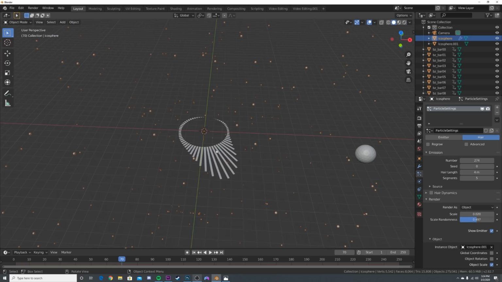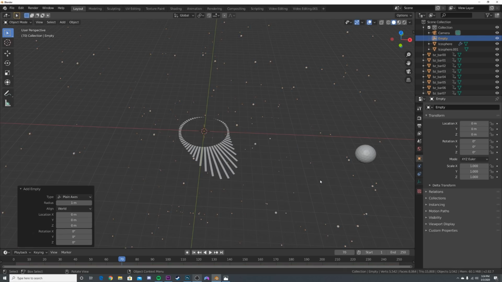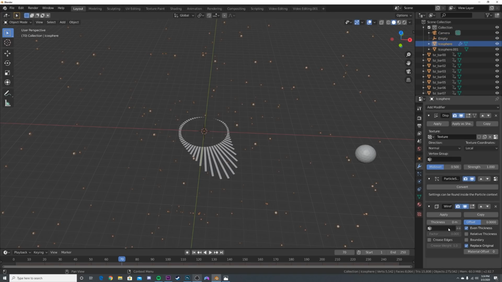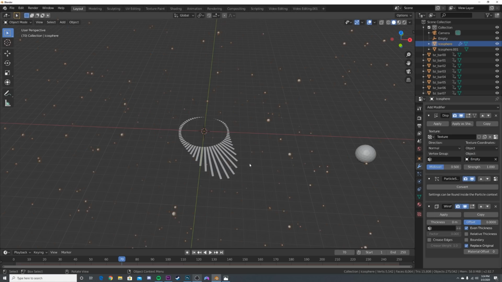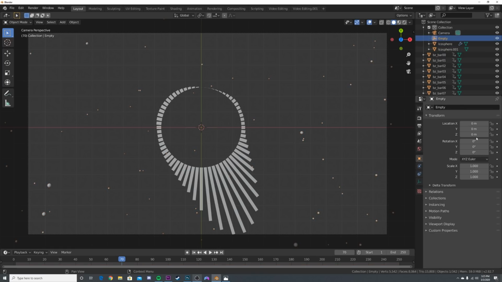Lastly, I'm going to animate the displacement on the sphere so that the particles actually move. So we're going to add in an empty plane axis, and then click on just one of the particles to get the whole thing selected. Then go over here to the displace modifier, go to object, and select the empty. What happens is when you rotate the empty, say on the z-axis, you're going to see these guys move around.